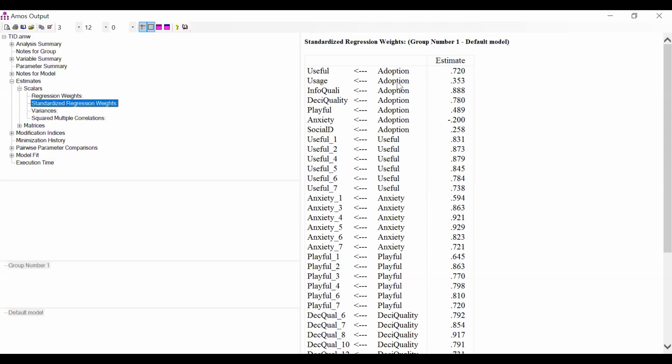Usage to adoption is approximately 35%. Information quality to adoption is approximately 89%. Decision quality to adoption is 78%. Playfulness to adoption, 49%. And anxiety to adoption is negative 20%.